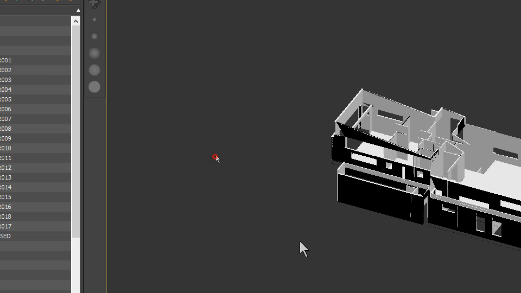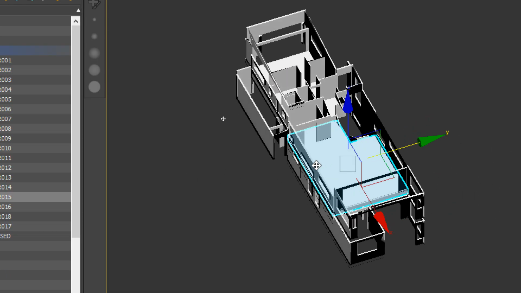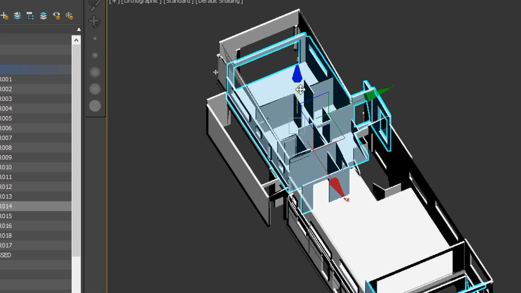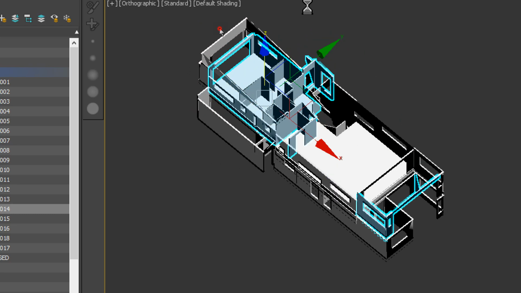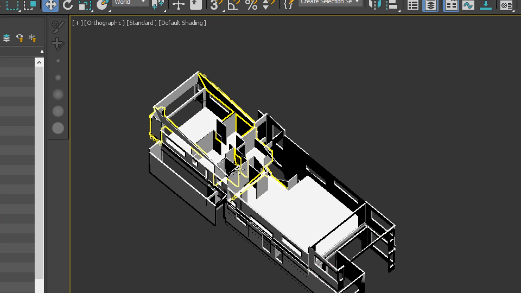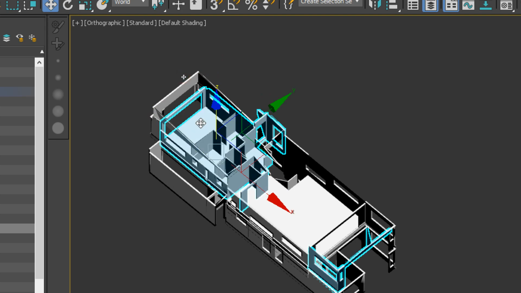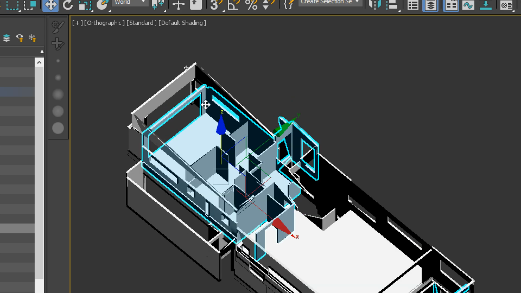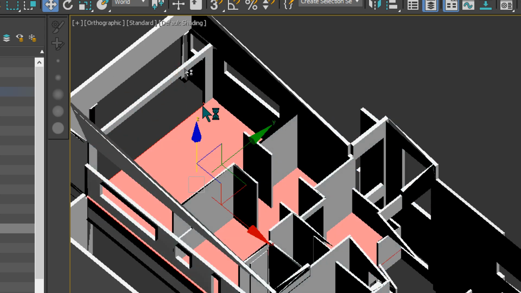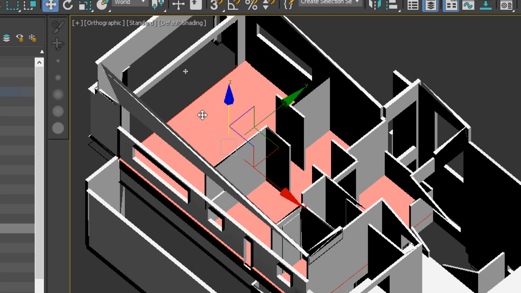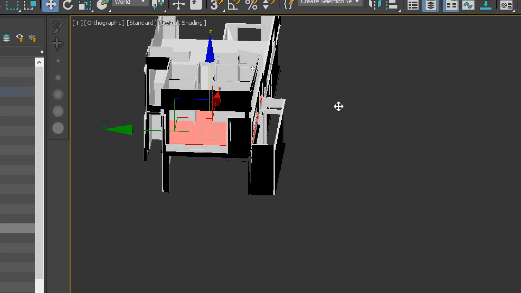Okay. And predominantly, the internal walls will be the ones that you have to do the majority of this with. You've got your cladding, which you may have to break up a little bit too, and you will use the same process, but if the elements to objects method doesn't work, then you will need to take another method into account.